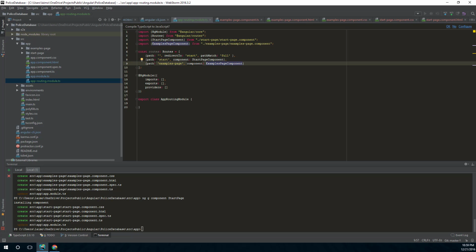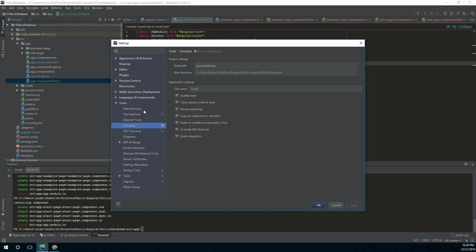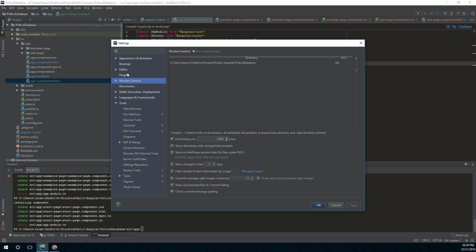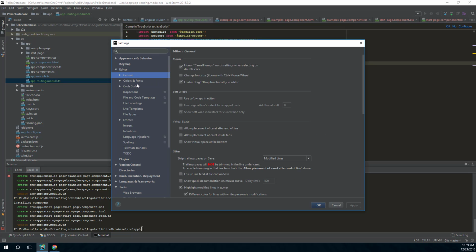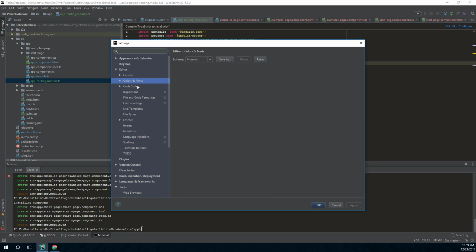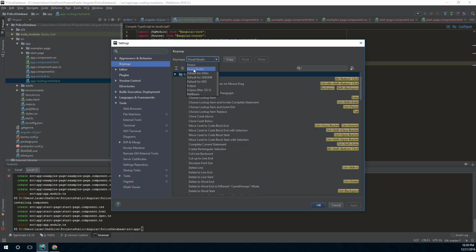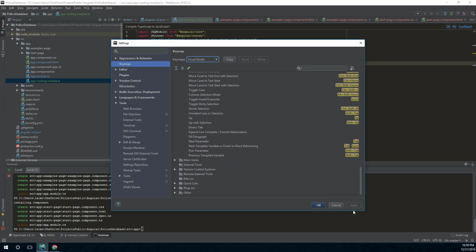So the commands which I use are defined in settings. I'm currently using Visual Studio bindings. If we open this here, there is the key map, and I'm using Visual Studio, so it has all these definitions here.